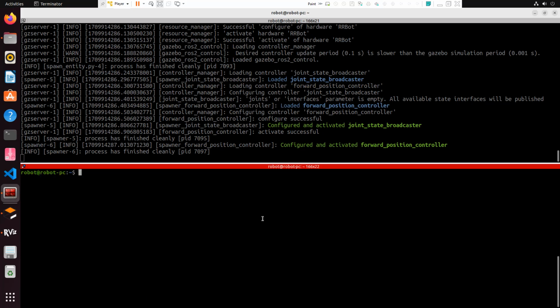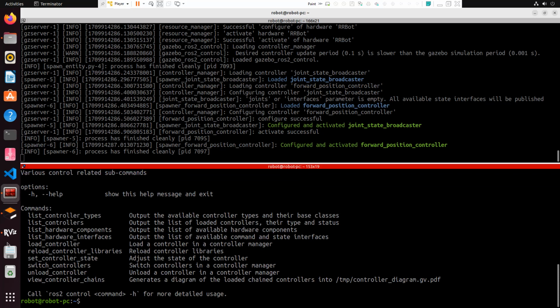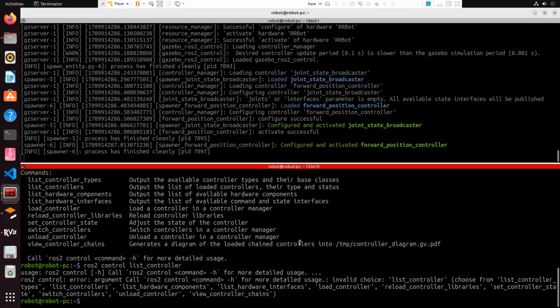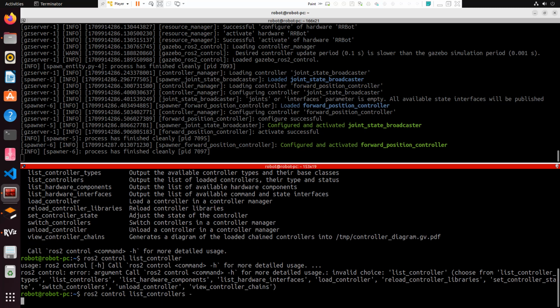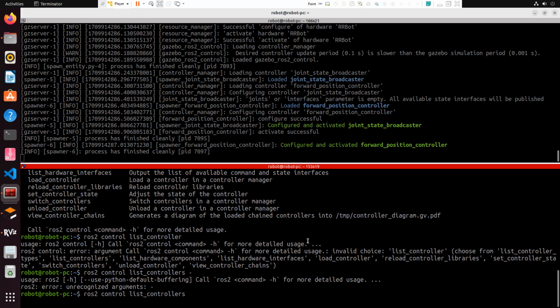Maybe I can type ros2 control, and you will get the subcommands again. Maybe I can just type ros2 control list_controllers. It will list what controllers are running now. One second, it is controllers.